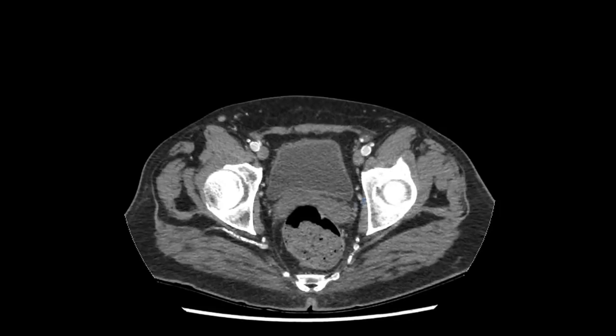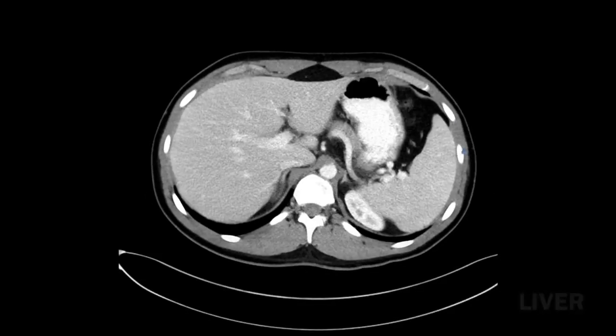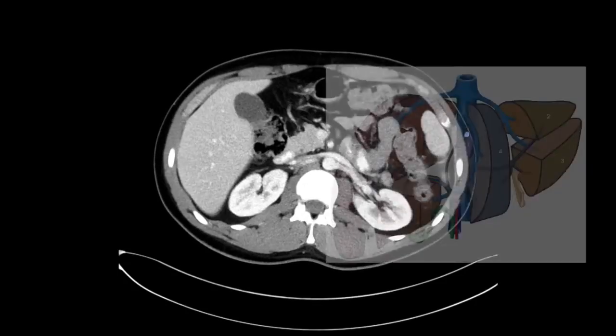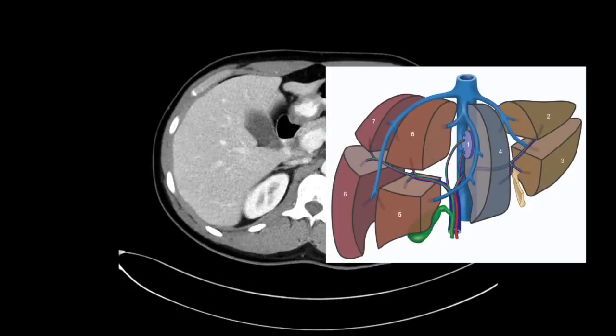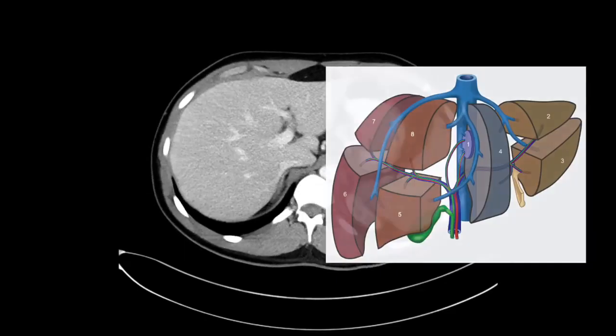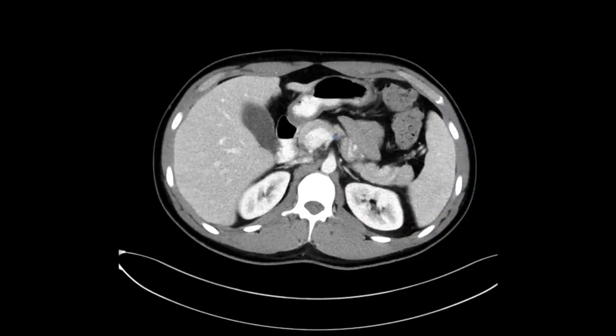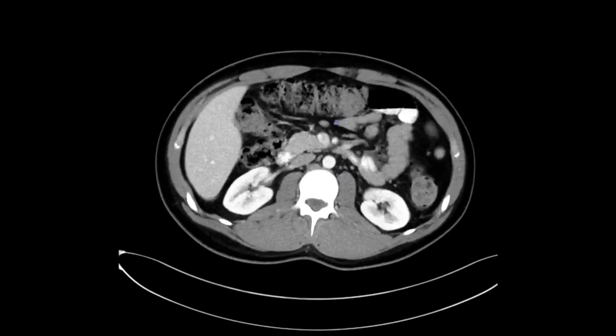Okay, great. Now that we've gotten that out of the way, it's time to get down to business and start going through the intra-abdominal organs. Let's start with the liver. Okay, so the liver is split up into 8 segments. I've included a diagram here briefly, and we'll come back to this. Radiographically, to split up the liver, which I've pointed at here, into the 8 segments, we use the vasculature as landmarks to define the segment. So let's look at the vessels of the liver first.